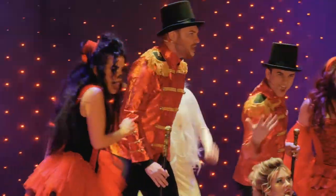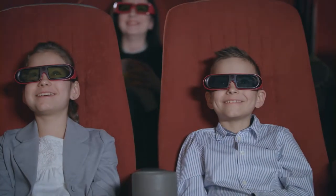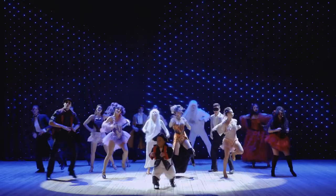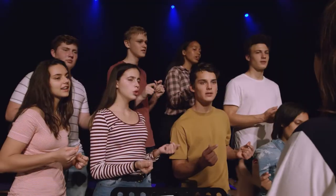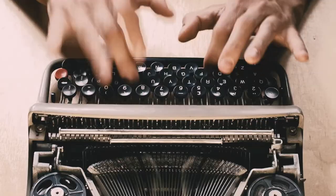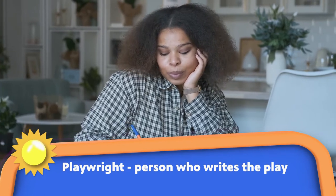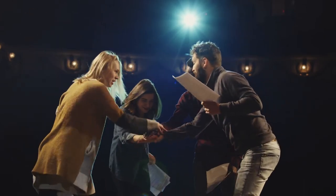The theater is a magical place where we bring all kinds of stories to life. Have you ever been to the theater? I'm not talking about a movie theater — I'm talking about a live theater with actual actors acting out a script and singing and dancing and performing right before your eyes. That's the kind of theater we're going to talk about today, and it all starts with a script from a playwright. A playwright is somebody who takes an idea in their head, writes it down, and turns it into the show that you see right before your eyes. They make up a story for the actors to perform.